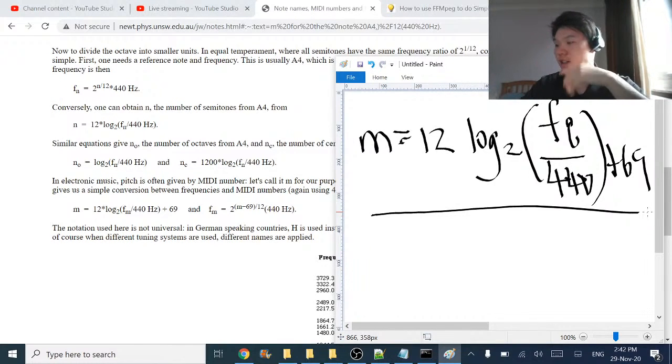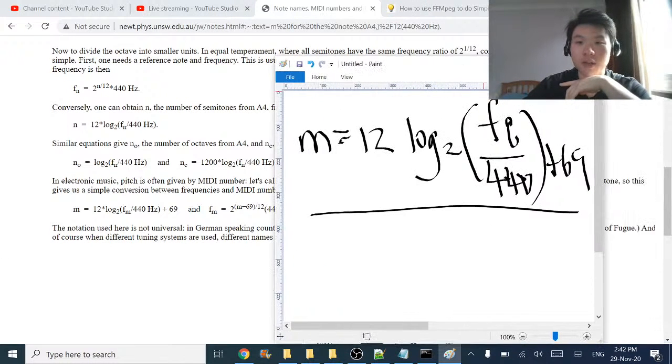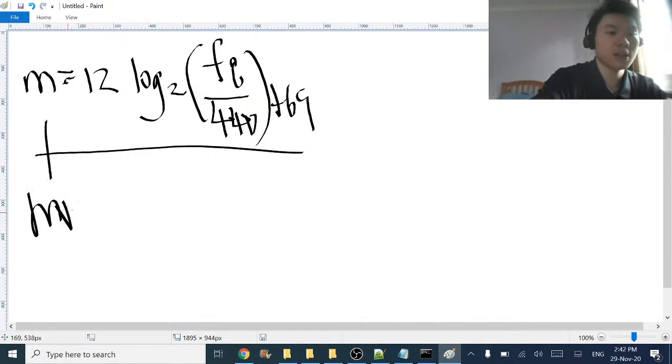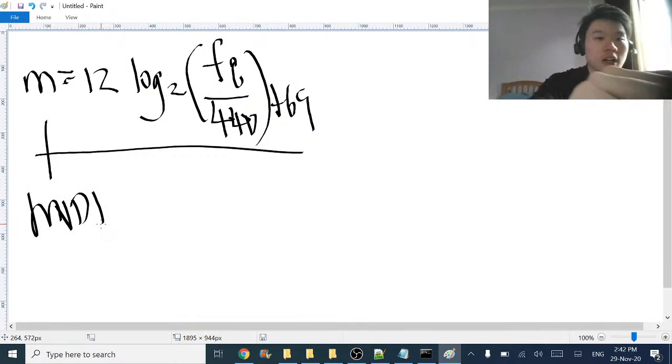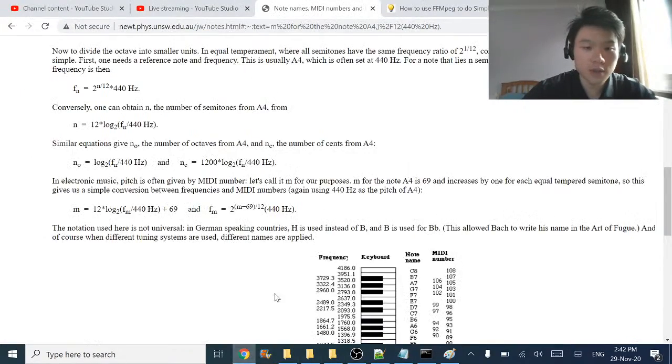For those who joined late, MIDI is basically a number that represents a note on the music scale. Let me briefly explain the formula. M represents MIDI. Why do I have 12? I think that's because we have 12 octaves.